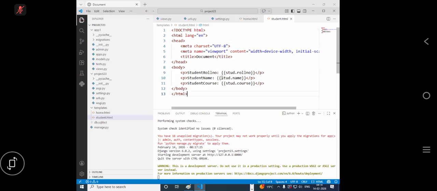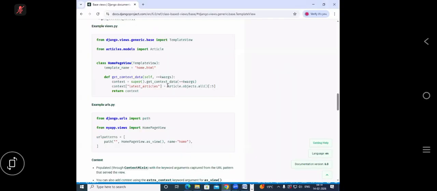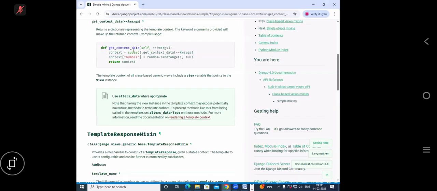You have to understand this. The name of the method is get context data. This get context data method is trying to return a dictionary representing the template context.